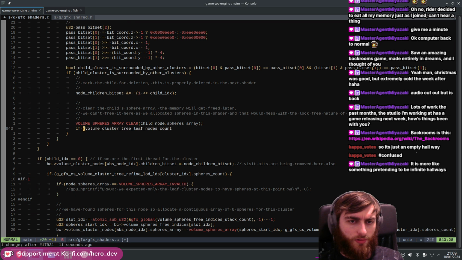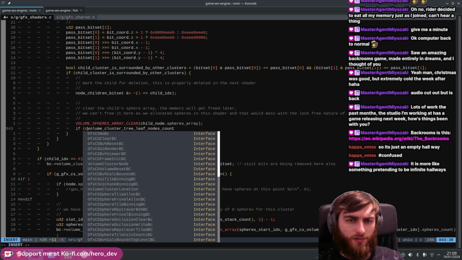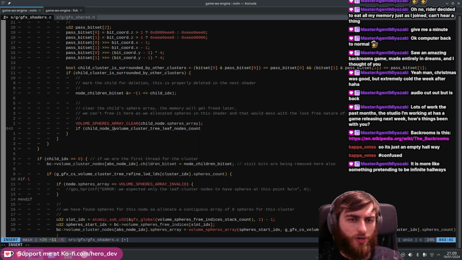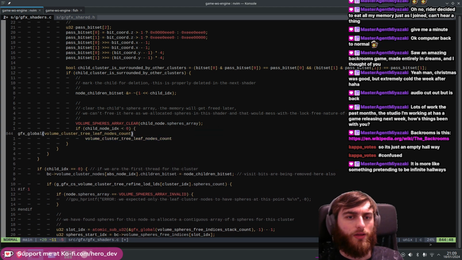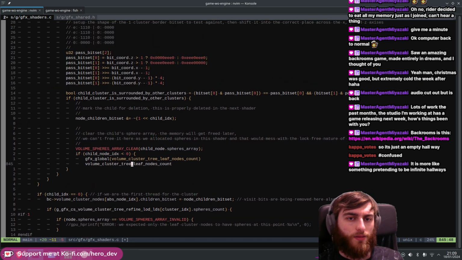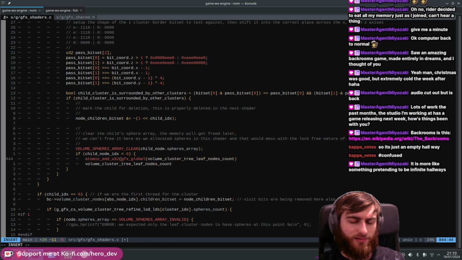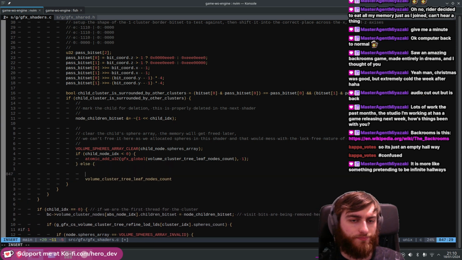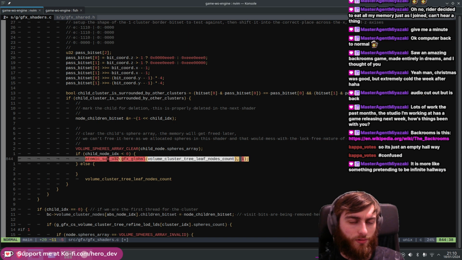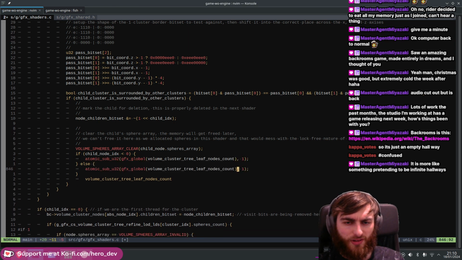So if this child node index is negative, then it is a leaf node. That's got deleted. Yeah, so atomic add, it's always subtract, sorry. I've got its counts and not offsets or whatever.